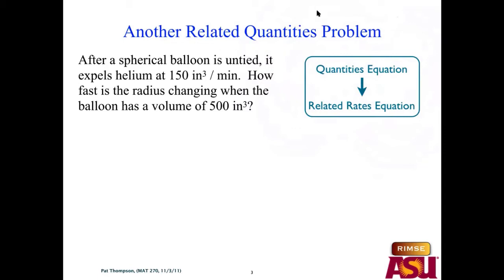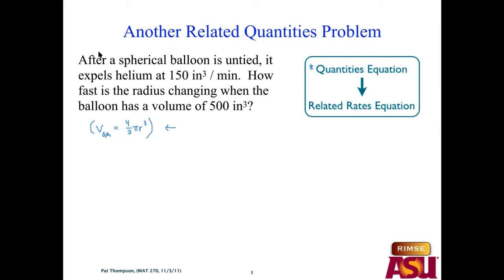Like I was mentioning last class, I'm not going to anticipate that you remember every geometric formula you've ever used. For test purposes, for homework and quizzes, you have access to your notes and can look up whatever you want. But let's say that if this were a test, it would say, note, the volume of a sphere is given by 4/3 pi times the radius cubed. So this is the underlying quantities equation. It relates the radius of a sphere to the volume.